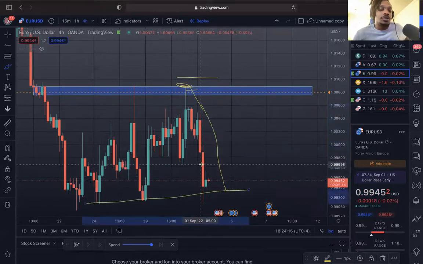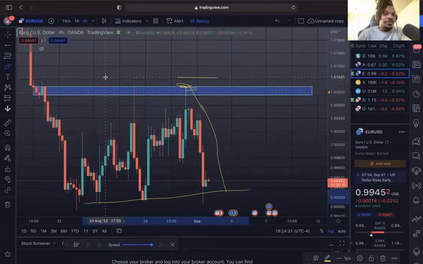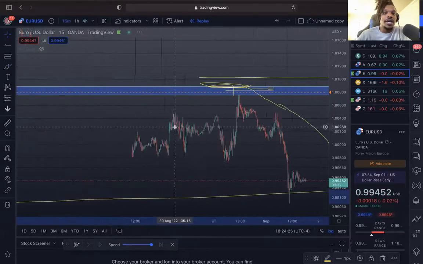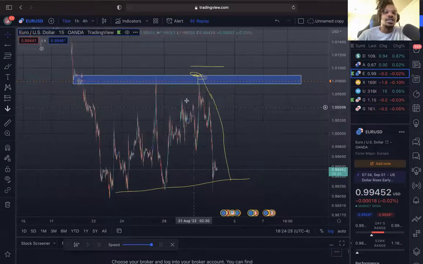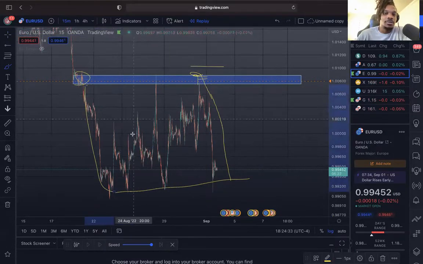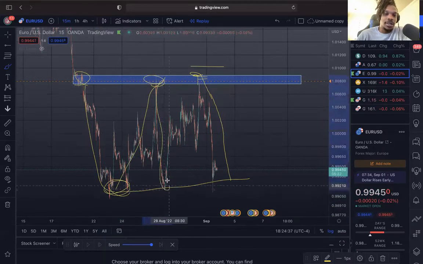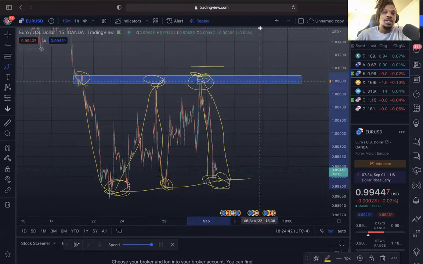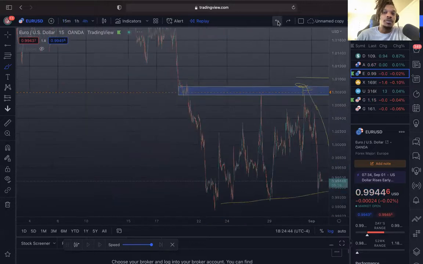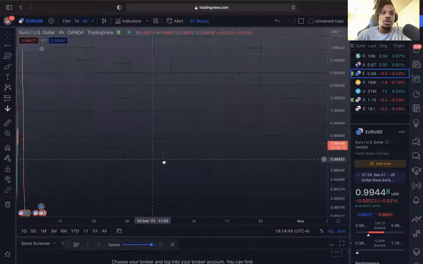put my stop loss above here, and ride it down to these lows. Now, some of you guys like, okay, Jonah, so why would you hold right there? Well, I'm not in the middle of the market. In Australian US dollar, I was in the middle of the market. Right here, I'm in a big supply zone. Okay, this is a huge supply zone. This is where the last time the market went down, and every time it came up, let's mark up these levels. Every time I hit this, it came right back down here. What happened? Every time I hit this, now it's back down where? Right here. So what is that saying?